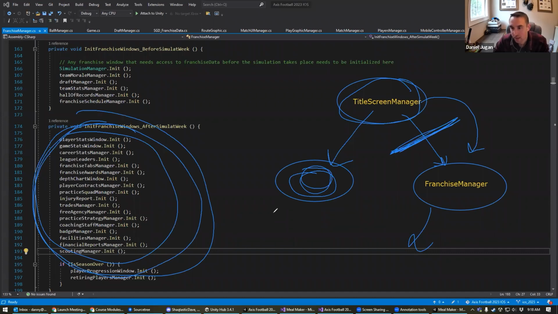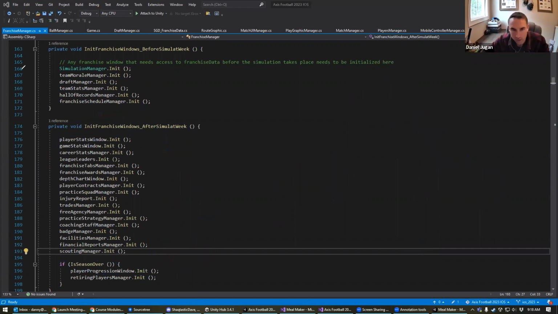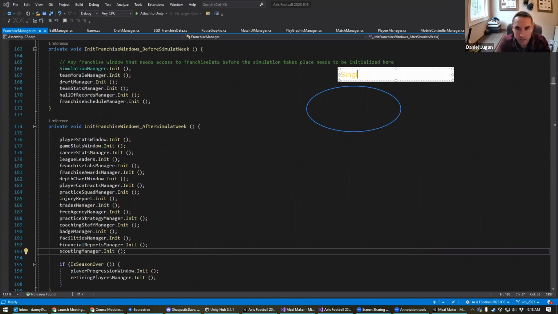So the main takeaway that I want you guys to have from this is how to set up your program from a bird's eye view. Here's what you need. You need a single entry point, and this will be our single entry point class.